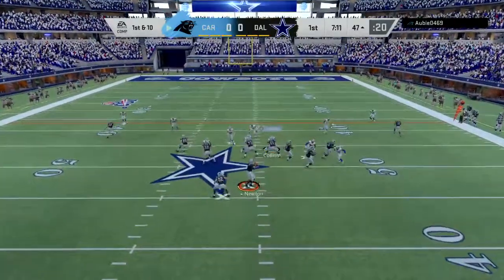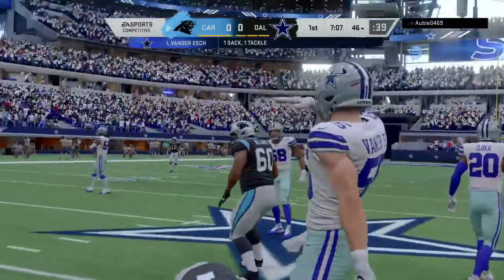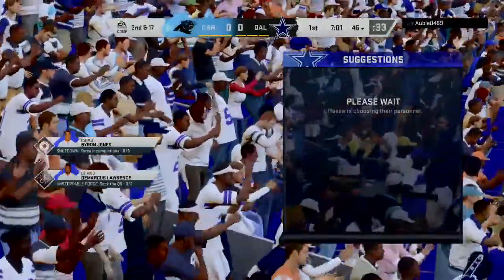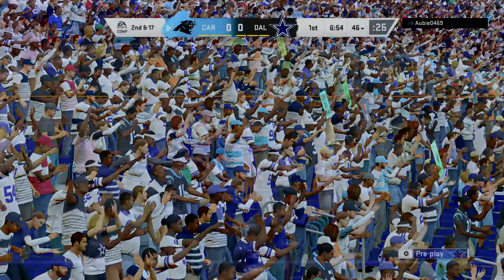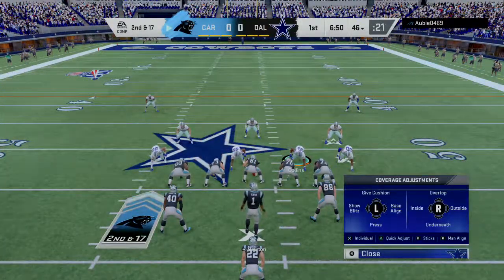Back-to-back good plays have him on the move on first down. Blitz coming, and down he goes. Leighton Vander Esch wreaking havoc with a sack. Hindsight is 20/20, partner. Maybe they should have kept it on the ground again. Well, it almost looked like the O-line was run blocking again. I mean, they opened up a big hole last time. This time they opened up a hole, and the quarterback got sacked.